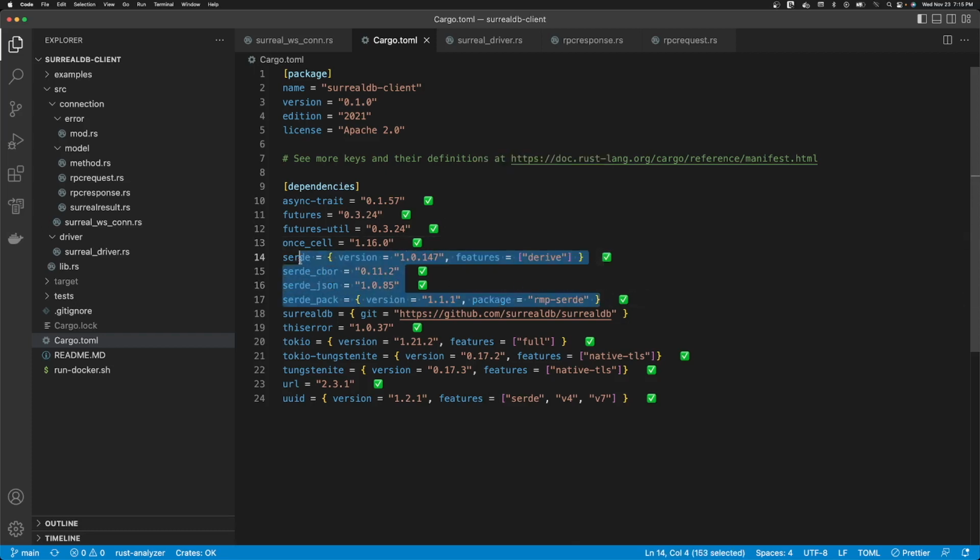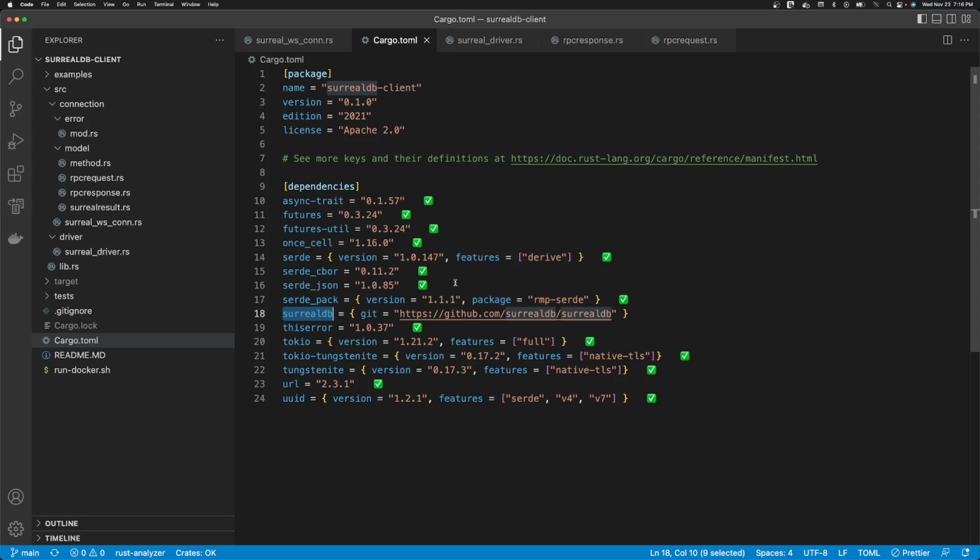And then we have Serde. Serde is what we're going to be using for JSON serialization. And then there are a bunch of types that are part of the querying mechanism.